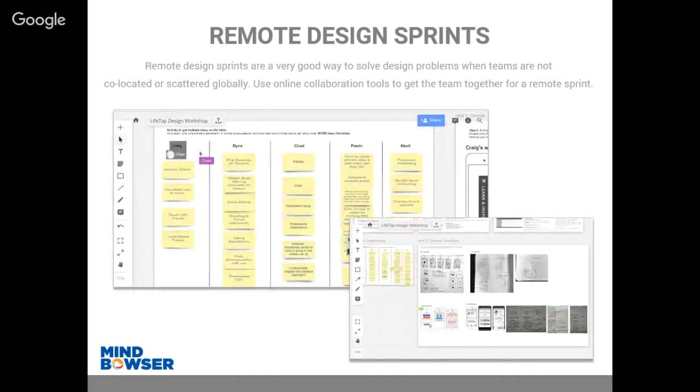So these are some of the screens from a tool called RealtimeBoard. And this is how the online design sprint looks. So it's possible even if people are not co-located, and it's as effective if run properly. So now that we've seen what to do before the sprint and during the sprint, let's see what are the important steps that you cannot miss out on after the sprint.